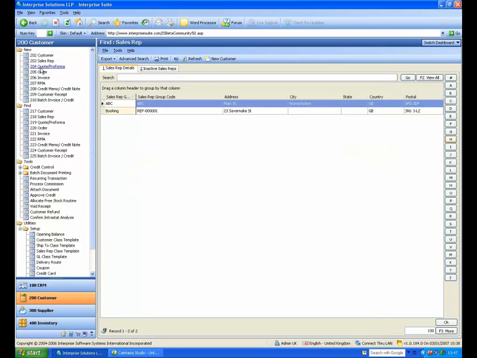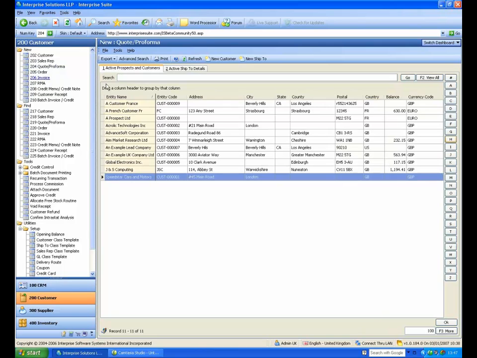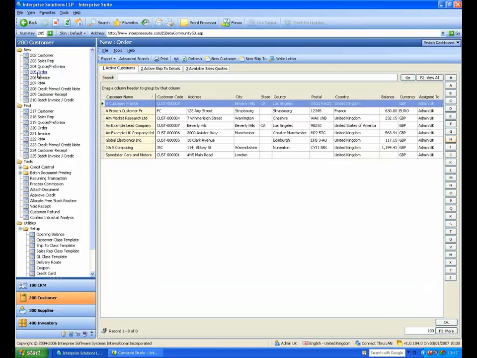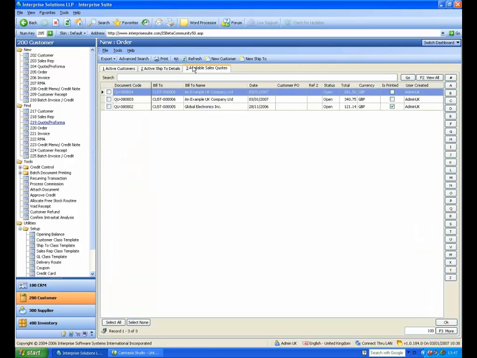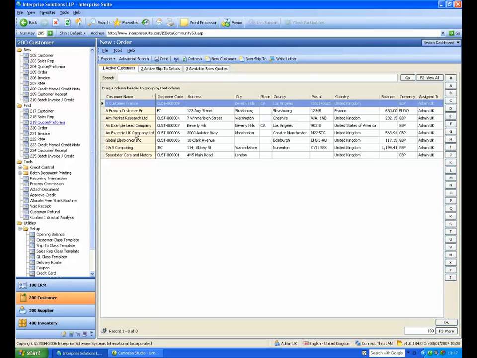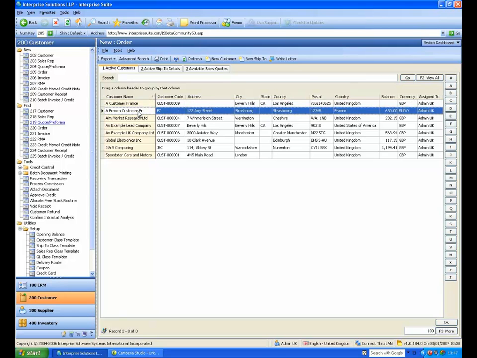Okay, so let's do a quote. Actually, let's do an order. Quotes and orders are exactly the same, and when you do an order, you can decide to do it from available sales quotes if you want, converting them, and you can convert multiple sales quotes into one order if you wanted to. Let's just pick a customer, and let's pick this Euro customer, this French one.